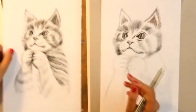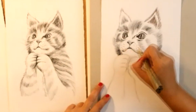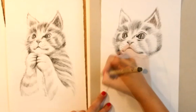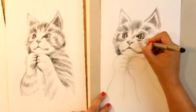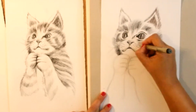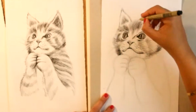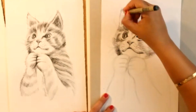This makes our cat look more like the real one. So it doesn't need to start exactly from all these spots that you added. You can go or leave it randomly like this. But make sure any line you want to draw happens just one time. Please do not repeat the same line because it gets thicker and it doesn't look like reality. Even if you are not happy with it, it's okay. Leave it and then repeat another line. And on top, I try to add some random long lines.